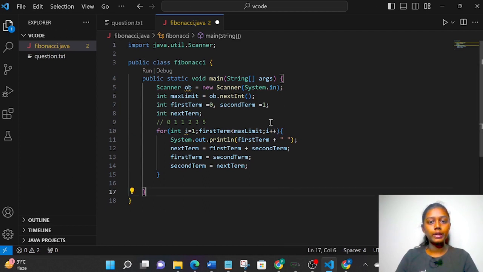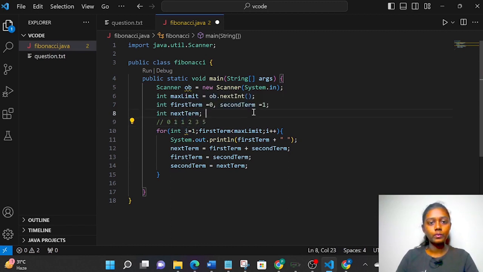Here we are going to print the first term. What is the first term in the starting case? It is 0, and now the next term will be updated as 0 plus 1. What is the next term here? It is 1, and now the first term is updated with the second term. Now, the first term will become 1, and the second term will become 1.